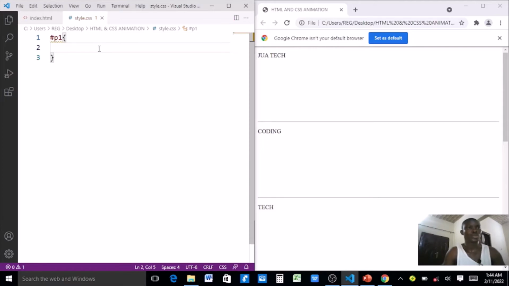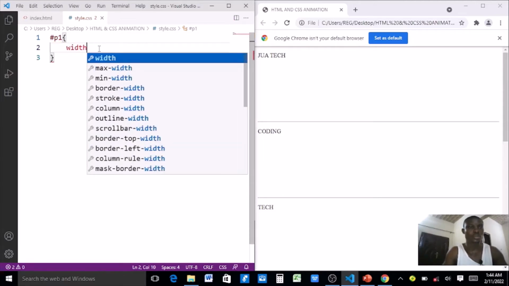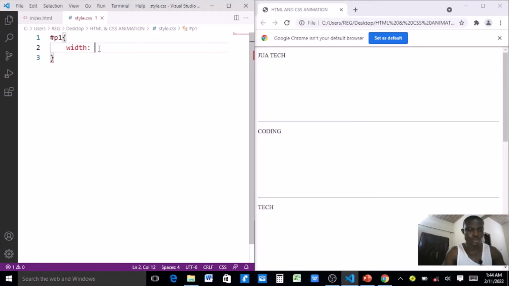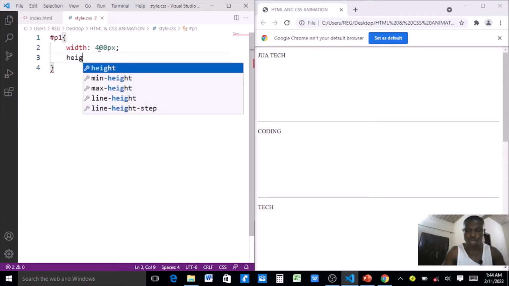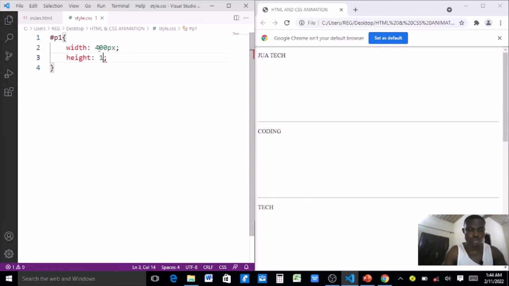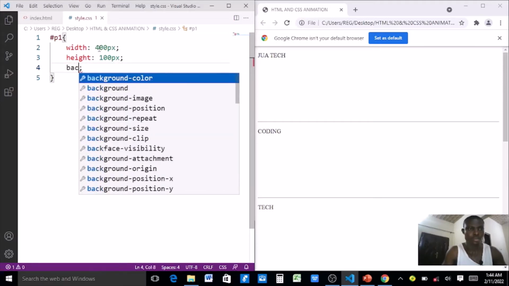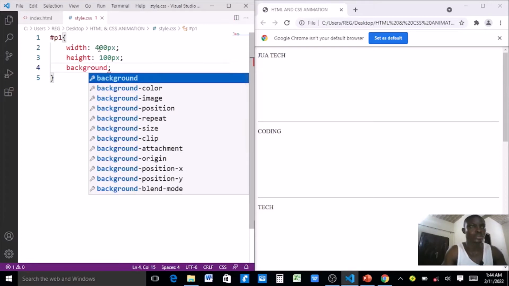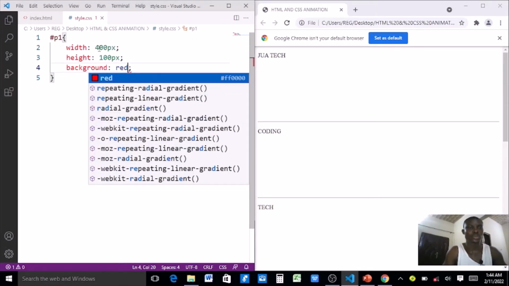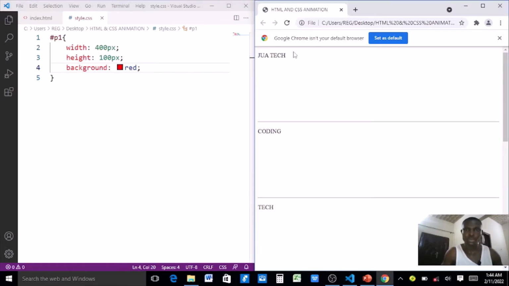The first thing we're going to target is our width, which is 400 pixels. Our height should be 100 pixels. Then background. Let's say background should be red. Let's come here and preview and see.